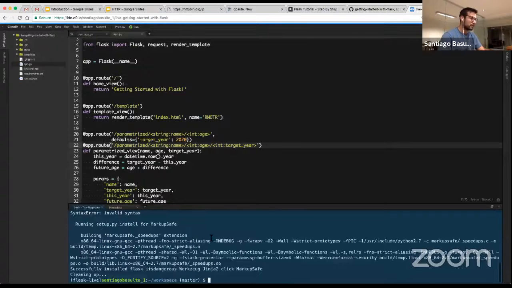So when we do pip install Flask, we're basically fetching the package from that given package repository. Now it seems like everything ran, right? Cleaning up, successfully installed Flask, and it installed a few more things for us. We're going to talk about them later. To check if this worked, I'm going to fire up my Python interpreter, and I'm going to do import flask.